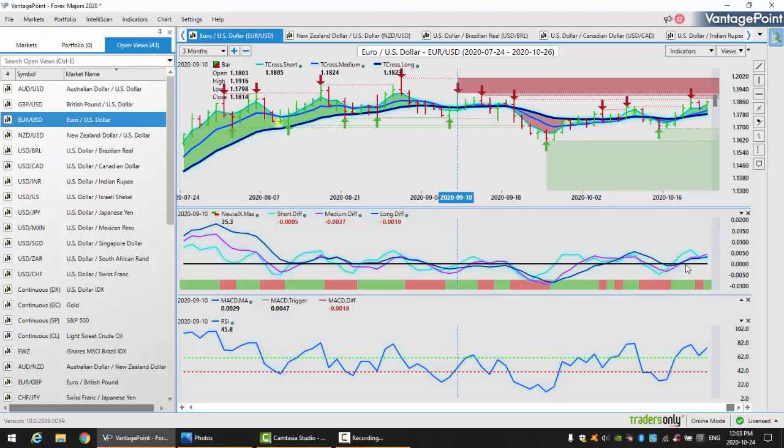We can see that our medium term crossing our long term predicted difference, the reverse check mark this time off of the 60 level, saying we still have upward momentum. So again, when we look at our key VantagePoint level, understanding how to use those levels, 117.82, the T-cross long, the primary trend is still up while we're above this level. The euro is firmly above its yearly opening price, further supporting those longs. But again, it must get moving.